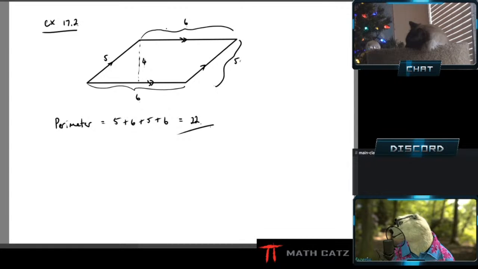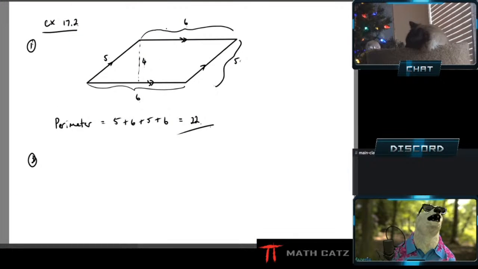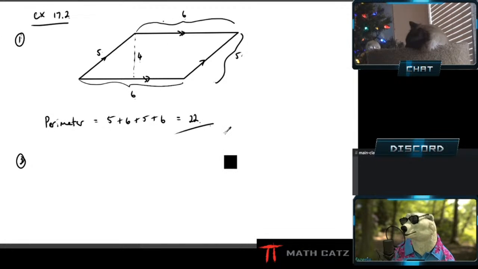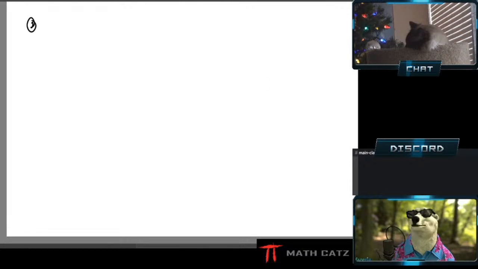Let's check the other one. So this was number 1 that did not show in the book. Maybe it was shy because it was so straightforward. Who knows? Let me just move this to the other side so I can copy the next shape. Whoa. That was aggressive zooming. Okay, what do we have?